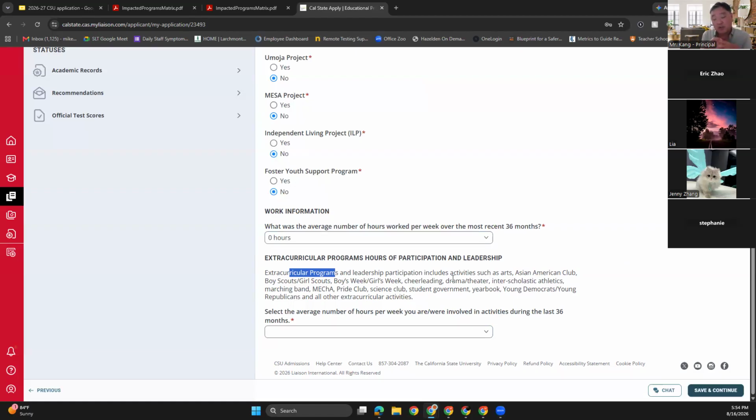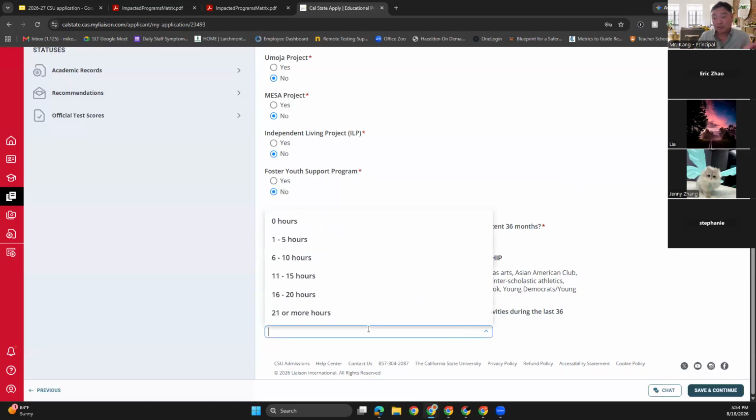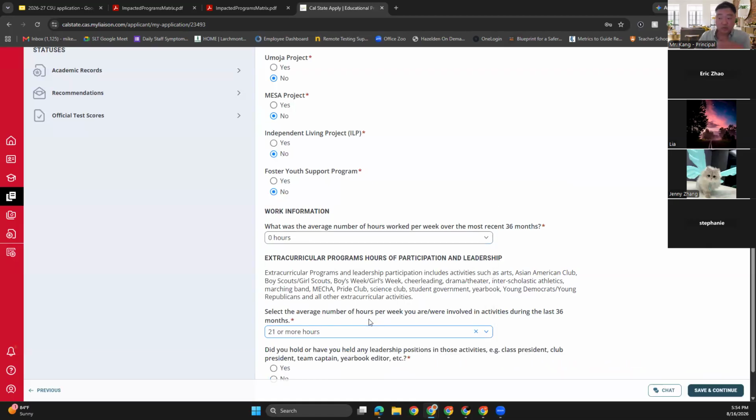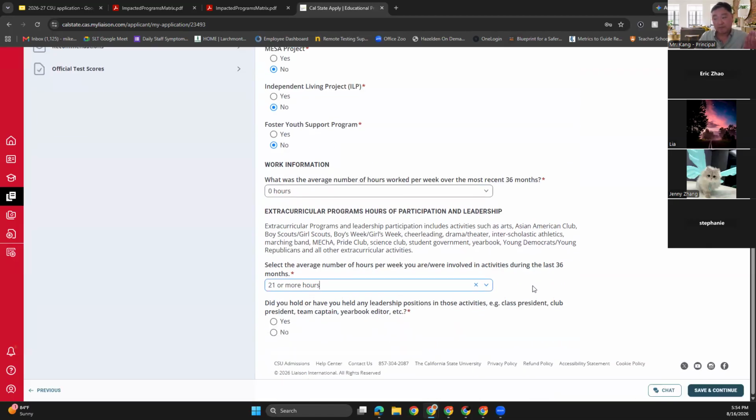Remember how for UC and Common App, activities are so many different types of activities? But then they were asked separately, like you choose this one is extracurricular activity, this one is a volunteer work, this is a summer camp. You had to separate them. You don't have to. That's the beauty of Cal State. So you lumped everything together and then you're asked, on average, how many hours per week did you work? Did you get involved in these things? I can tell you probably most of you will be 21 or more hours, because you're adding everything.